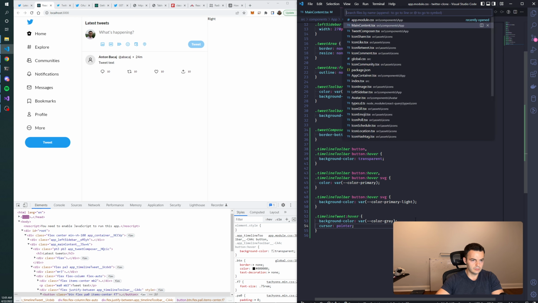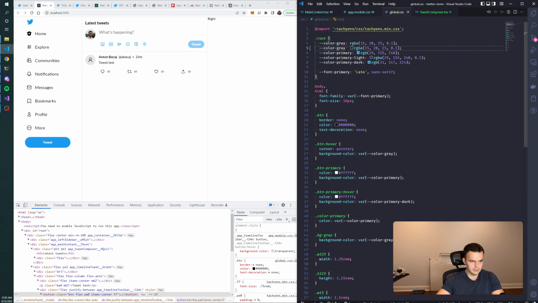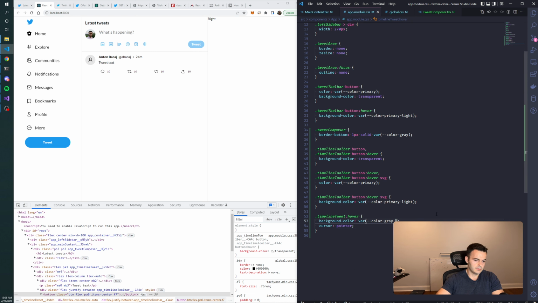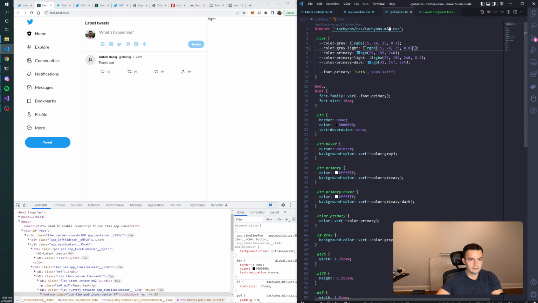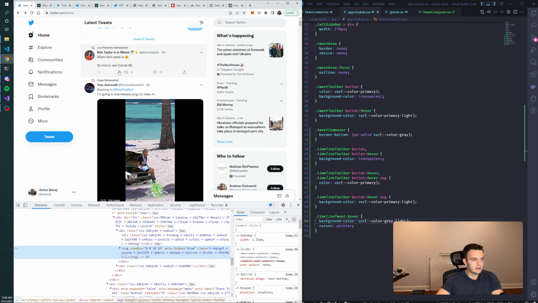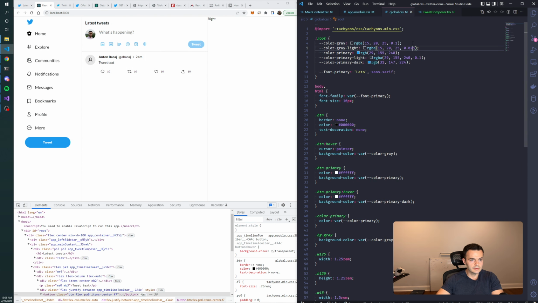No good. It's too dark of a gray. Gray light, right? How does that do? Gray light. It's still dark. Ours is too light actually.